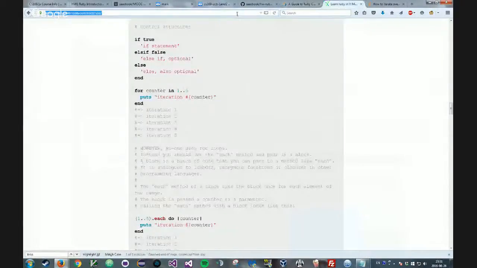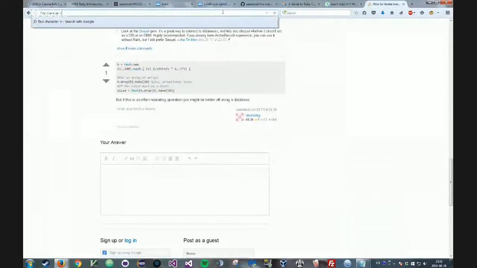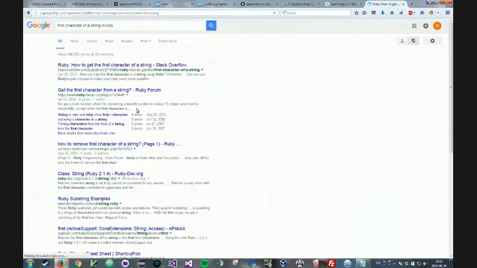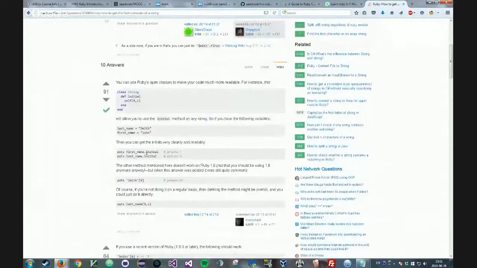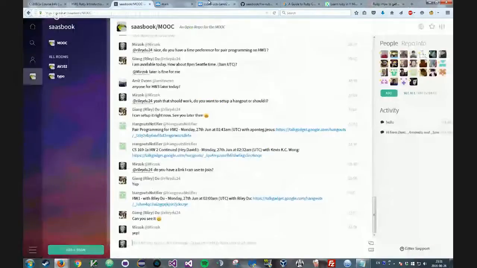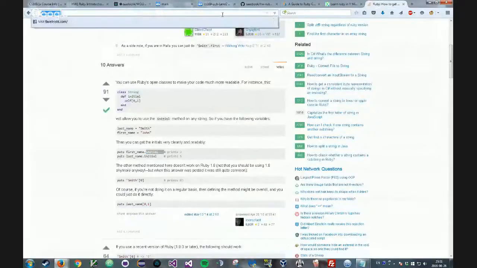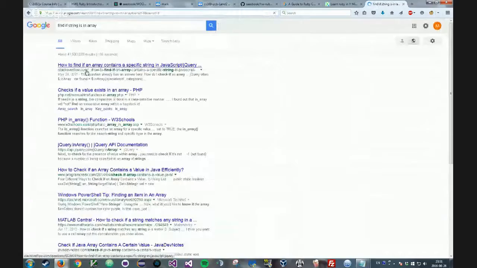Okay, again, array class. So the first character of a string in Ruby. Let's see. Take a string and oh, then it's initial. Be careful with the non letters. Yeah.